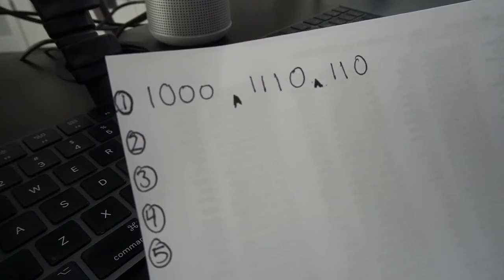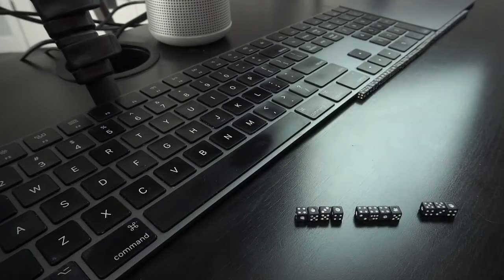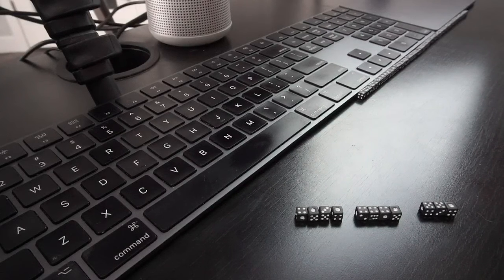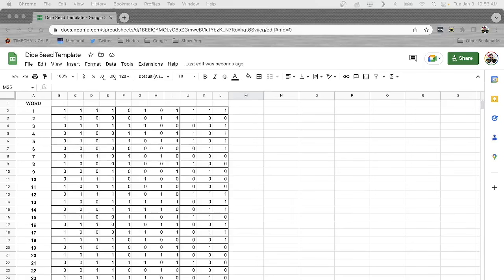3 digits only, okay? So we're going to jump to a little spreadsheet that I made just to visualize exactly what is happening here and how we would record this on paper. All right, so here we are on a spreadsheet that I've made to be able to record your dice rolls. Now, you'll notice right off the bat that the first roll that I just did as a demo is not the same as the one that's on here.